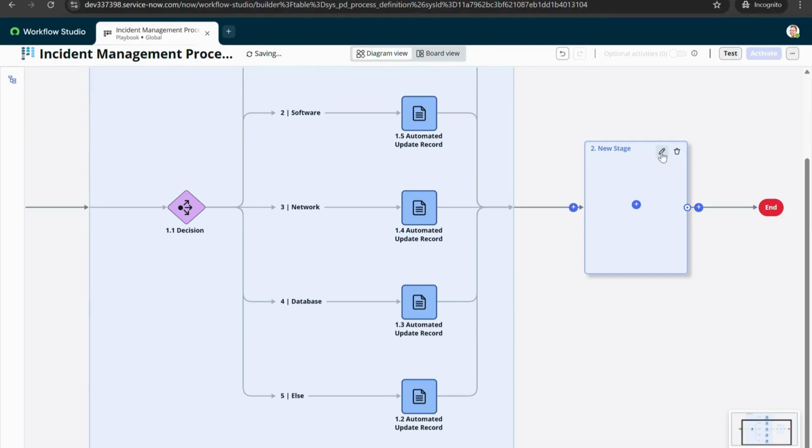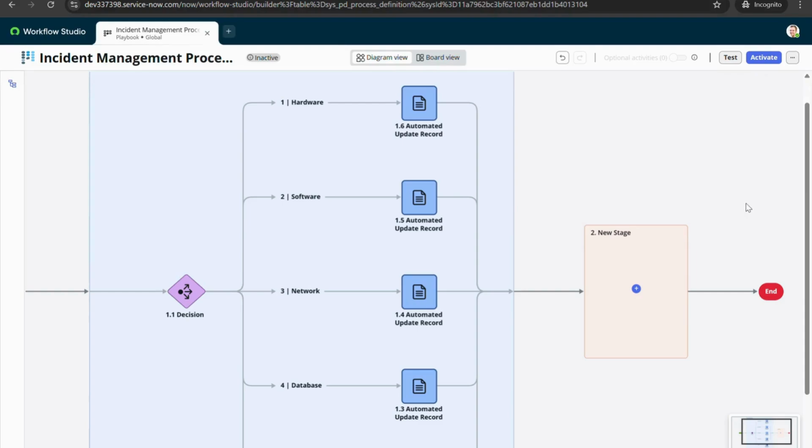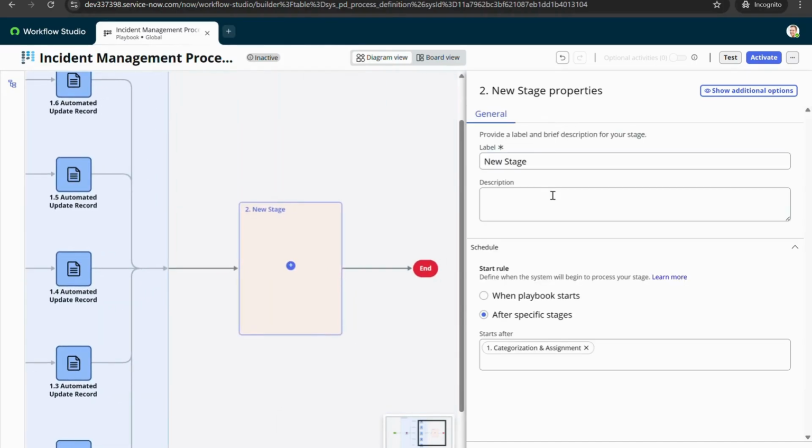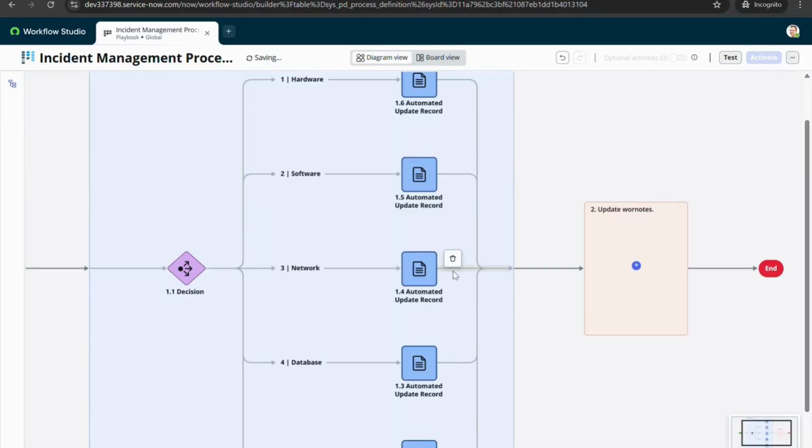Okay, now I need to define this stage. So I'll edit this stage properties and I'll provide the name as update work notes. Just a moment. Update work notes, and I will save this stage. Now this is the stage 2, or another stage of the playbook.